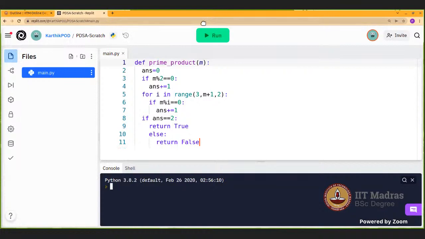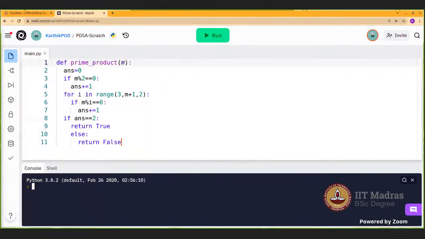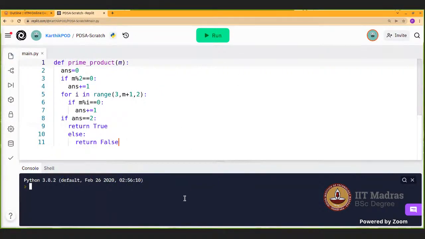Sir, I have written the solution. Okay, so is it syntactically correct? All lines, or should I execute it once? Even before you execute, do you see any problem with the syntax in any line? Just a second, sir. Let me check once. Oh yes, this is wrong. Sorry, sir. Now it is okay, sir. I overlooked that one.